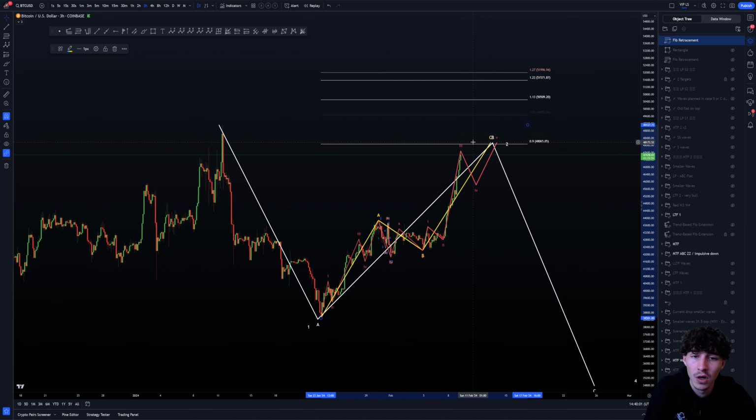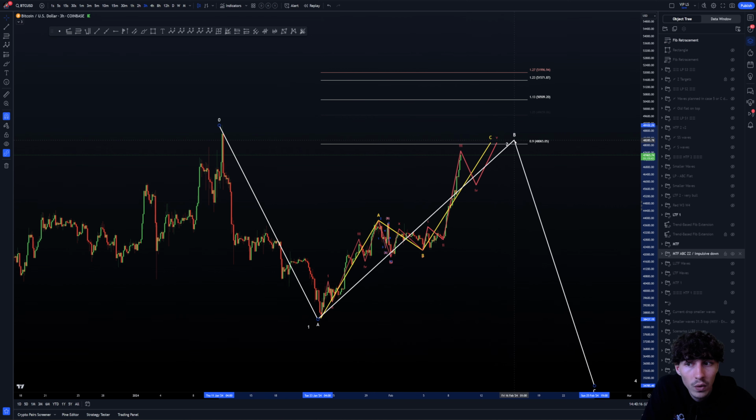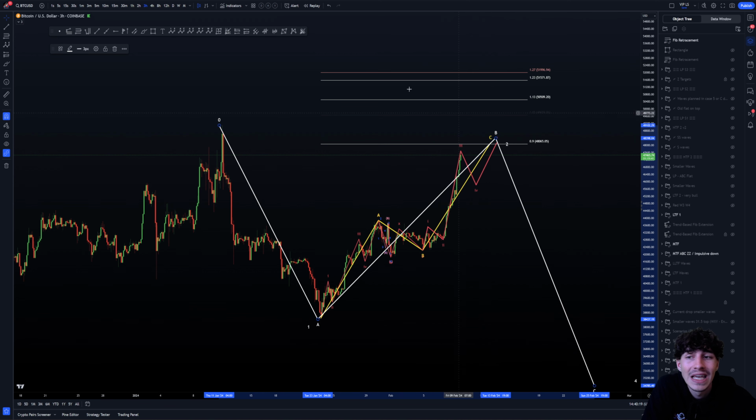If we start getting some color close in there, be a bit careful with this configuration, and we may push above and get a continuation, okay? Because we start getting invalidation if we start really to get some color close into the 90%. The real invalidation, of course, is in case the B wave breaks the A wave root, but we start normally to think about the invalidation when we start getting some color close into the 90%.